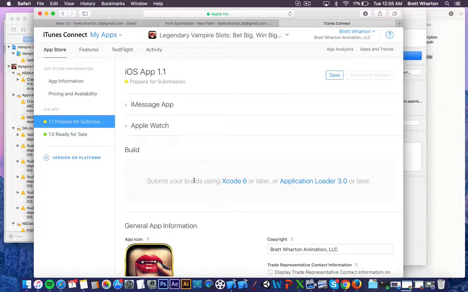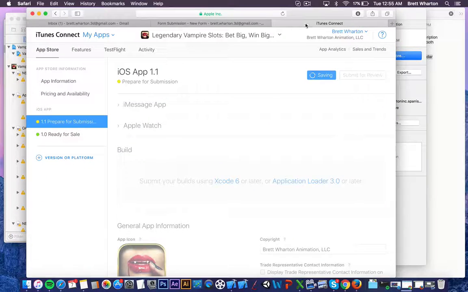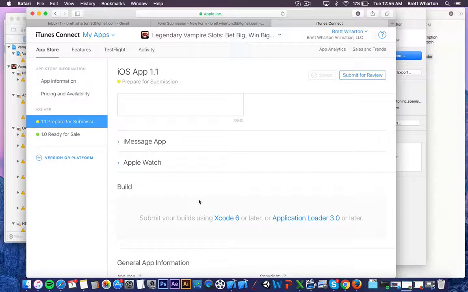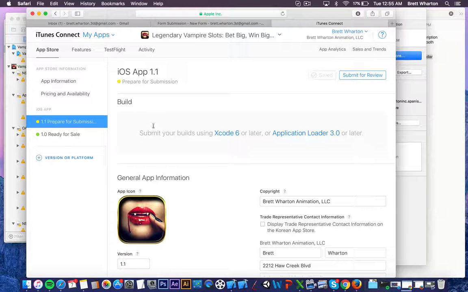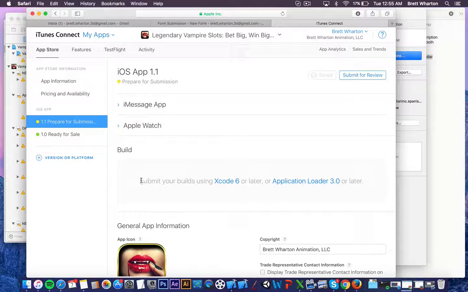But everything else is the same as what I just showed you inside the Circus Slots app. So once the build finishes submitting, wait 10 or 15 minutes, and then it should appear right here. You'll be able to press a plus button. You can select the build. You can save the build, and then you can submit it for review, just like I showed you a minute ago. I hope that that's all clear.